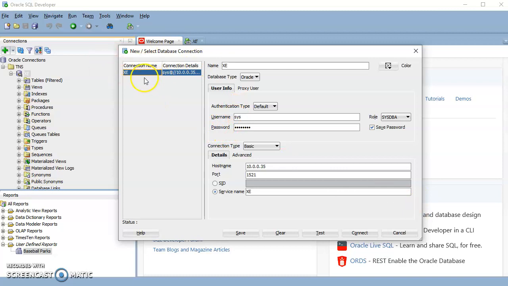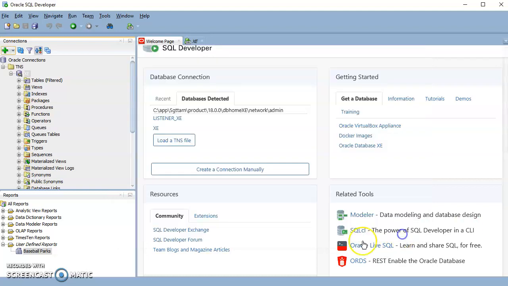And then even once I realized this was the right one, I didn't realize that to connect as sys as sysdba, I needed to only put sys here and then use the role button and then use the same password I always use. So it was a little confusing at first, but a couple of the links that were provided in the homework and then following those to some other resources helped quite a bit.